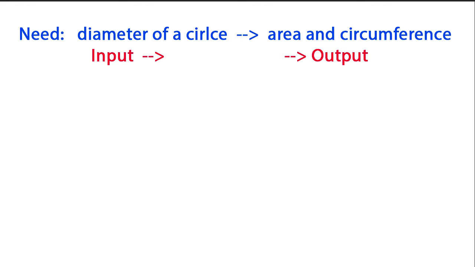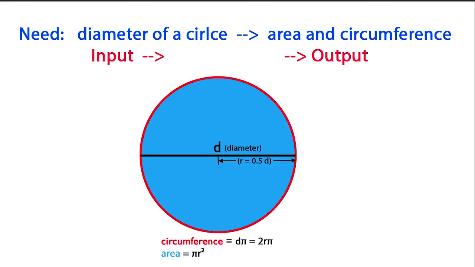Now in your CS 105 and your previous programming courses, you've talked about input, process, and output. Everything we design, usually in software development, follows the hardware of input, usually getting input from the keyboard, mouse, things like that, the output being the display or a printer, and then the process being the processor. In software development, it's also input, process, and output. And then, of course, there's also the element of storage as well. So our input here, what we need to get from the user, is the diameter of the circle. What we want to display is the area and the circumference of that circle. And we know the circumference formula is the diameter times pi, or 2 pi r, and the area is pi r squared.